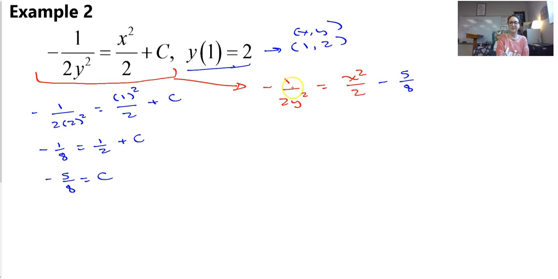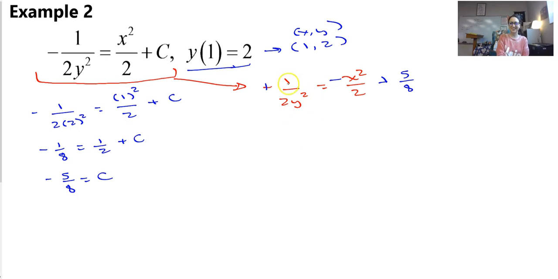Okay, so let's start working here. What do we think about just changing all the signs, first of all, to get rid of this negative? Are we okay with that? Let's go positive, negative, positive. All right, now I've got this y squared in the denominator. Whenever you have a variable in the denominator and you're trying to solve for it, I recommend rewriting this with a negative exponent. Okay, so we're going to do that in a bit.